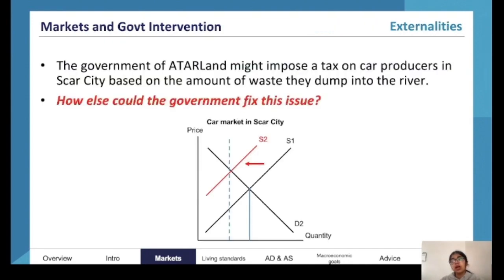One more externality I want to mention is positive externalities. Positive externalities are goods and services that have positive effects in production, so they have positive social effects. For example, vaccination is one, education is one as well. People often don't realize the social benefit. For vaccination, when people get vaccinated, there's herd immunity. One person getting vaccinated means less risk of disease for the whole society. That's just an example.